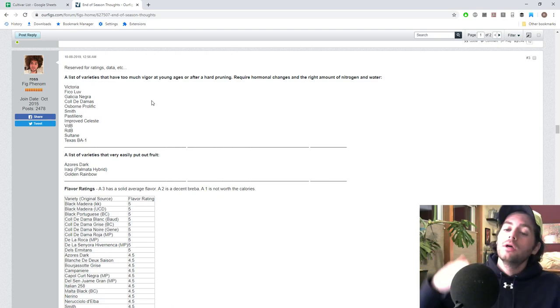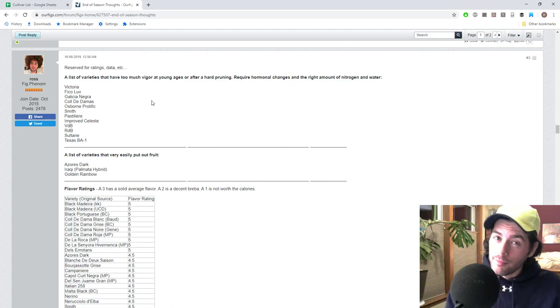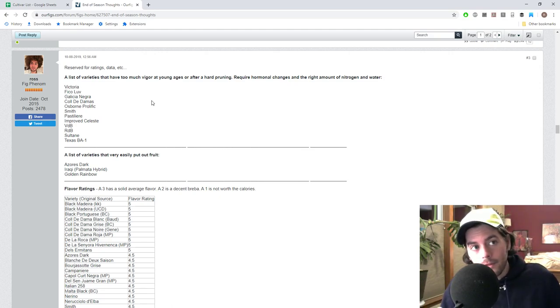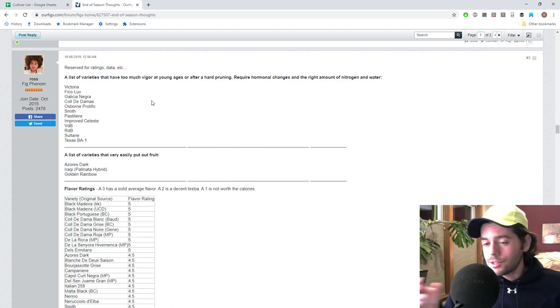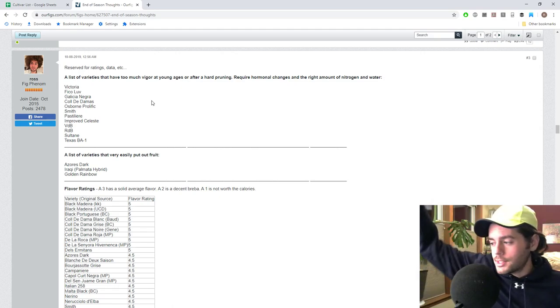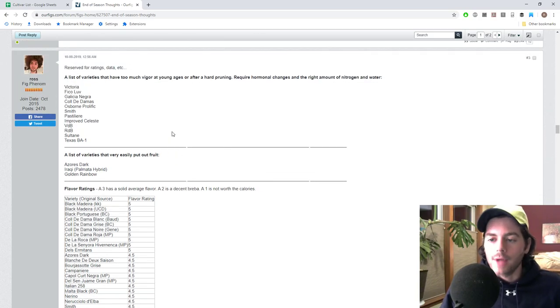We're going to have a lot more room on the patio. I also learned at the end of my season that we just don't have enough sunlight in the later months — September and October. The sun in those months is kind of like it is in March because sometime in June we have the summer solstice — the longest day of the year. After that it starts to get darker a lot earlier, and by September and October we just don't have the sunlight in certain locations on the patio. All the trees get taller every year too, which makes the issue worse. So we're going to move things around and reorganize.